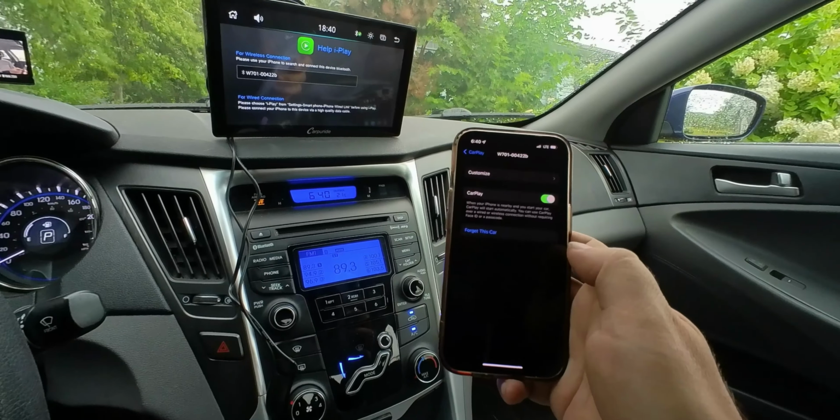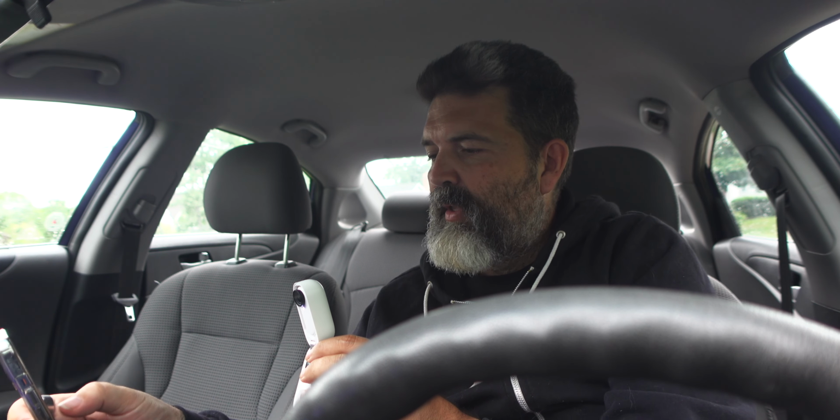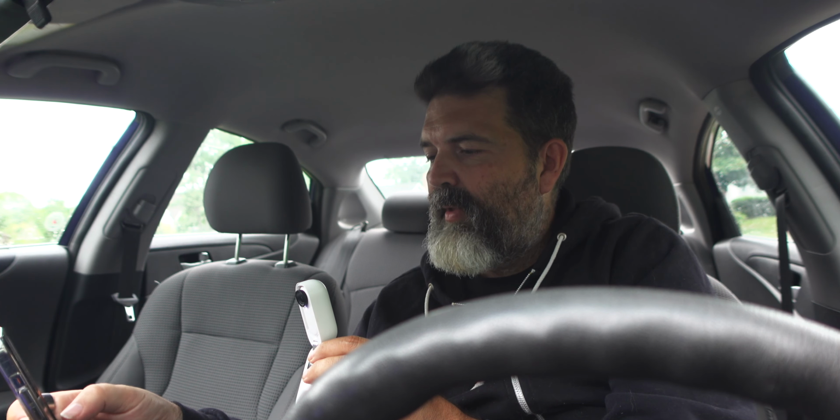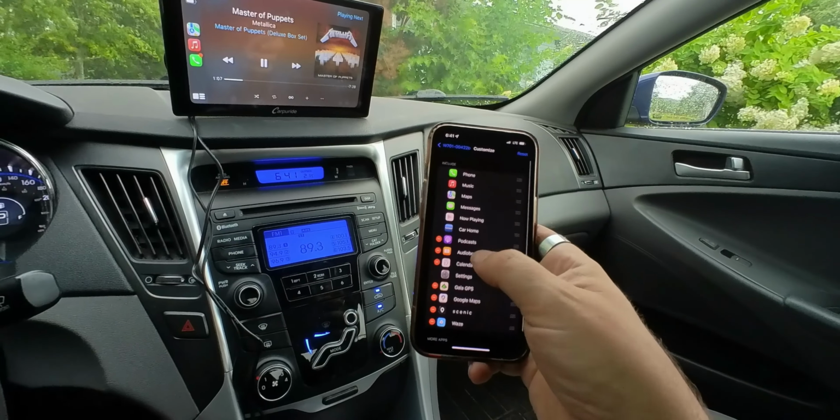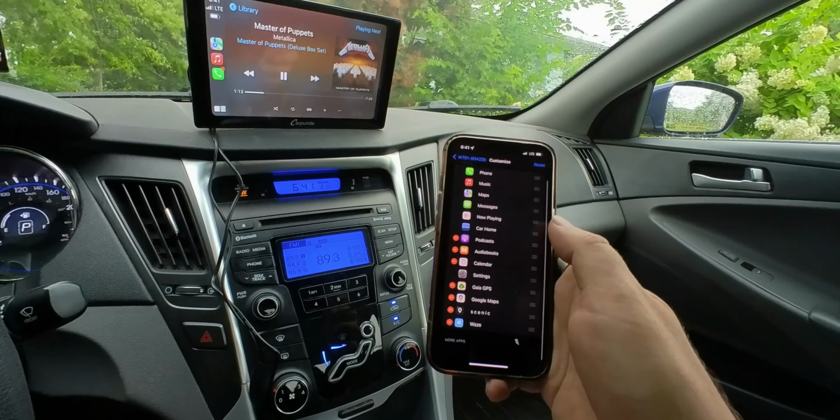And that's the song I was playing. Is that it? Is that all? And there's all the stuff I can have turn on here. I could say car home. These are things I can turn off, right? Calendar. These are all on there. I think this is all on there good. Car home, more apps, everything's down there.